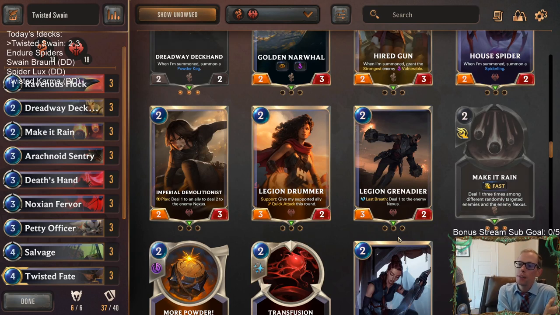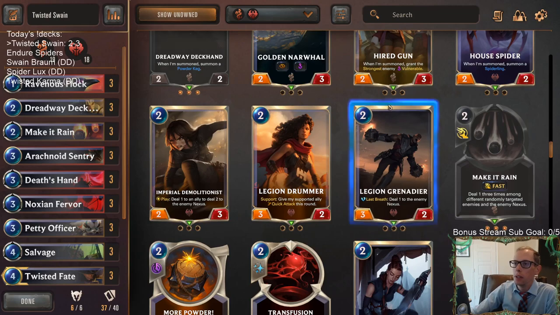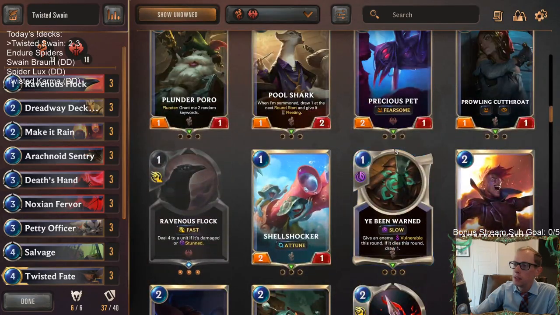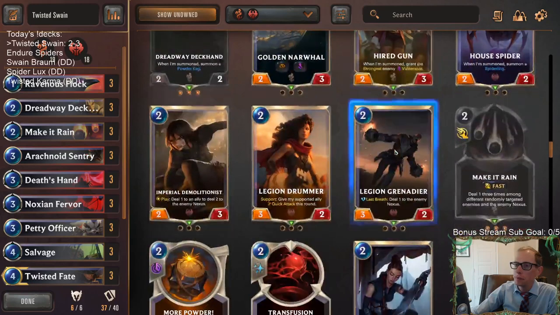If you're playing this later and you have a personal preference on which one you like, feel free to go with any of those. Or if you really, really like House Spider, go ahead, you can play House Spider. It would be Crimson Disciple if it was pre-nerf Crimson Disciple. I mean, it would definitely be that, if it was pre-nerf Crimson Disciple.